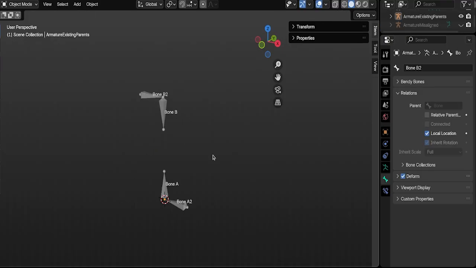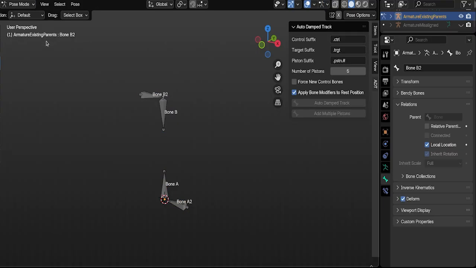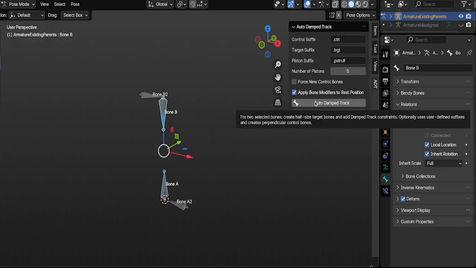If the original bones which you wish to apply a function to are already parented to another bone, the function will still work. First, select your armature, go into Pose Mode. You need to confirm that the parent is not labeled as connected, because if it is connected, it will not work properly. So it can be parented, as you see here, but not connected. Select your 2 bones and select either function you wish.